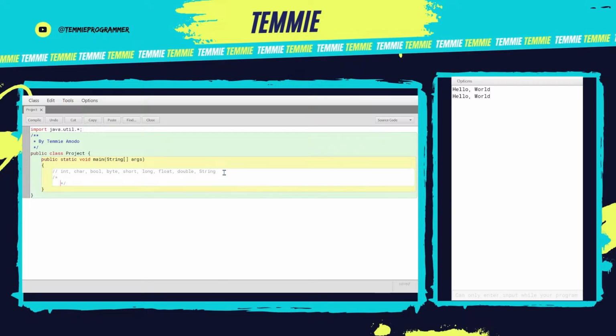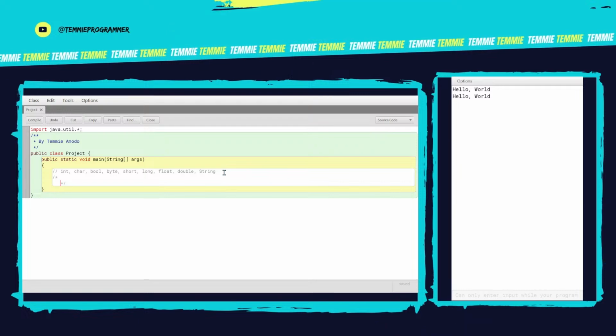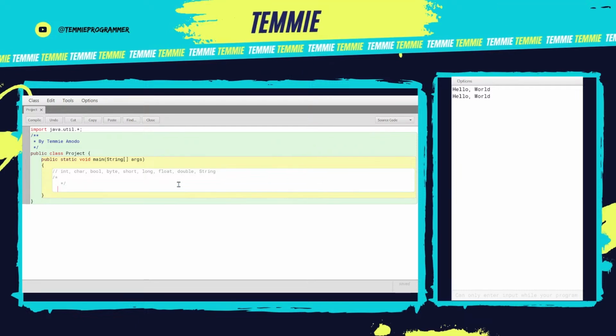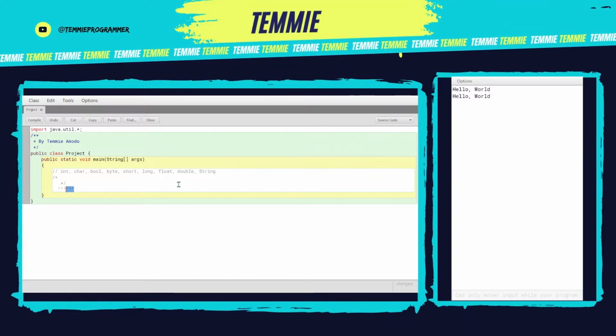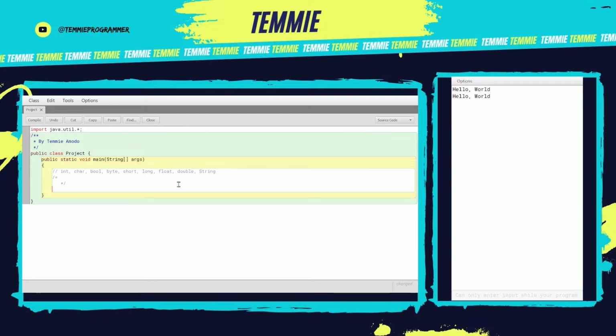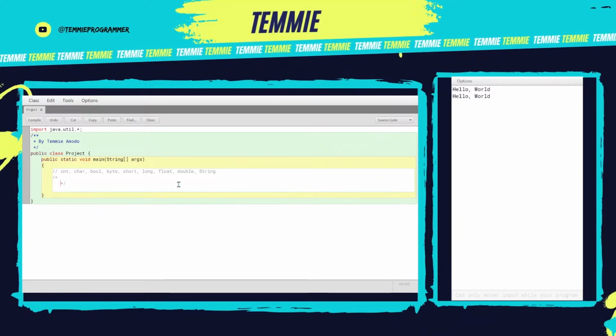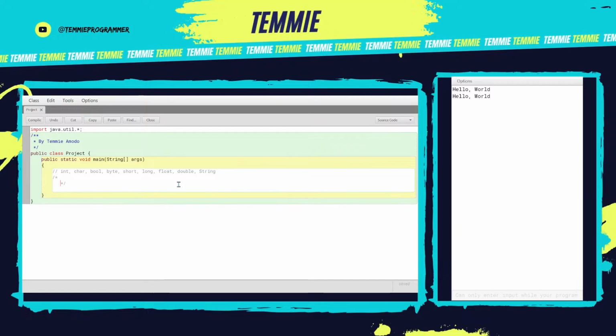This is a feature in Python as well, but it's not very well developed, and many people do not really use it. In Python you use it like this. In Java you can simply create something like this to write your multi-line comments. So let me just write down what is exactly what.